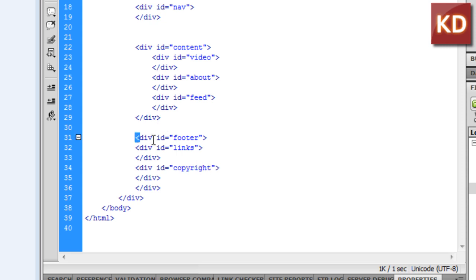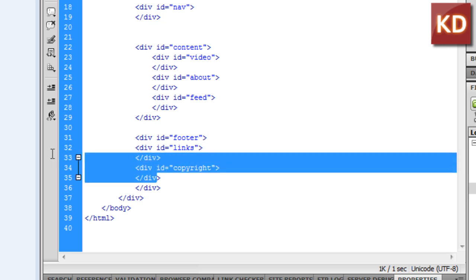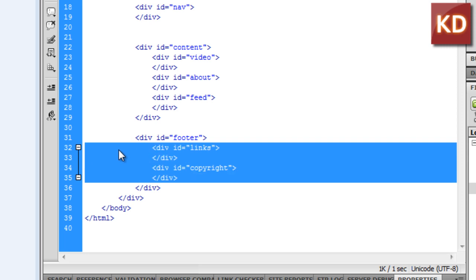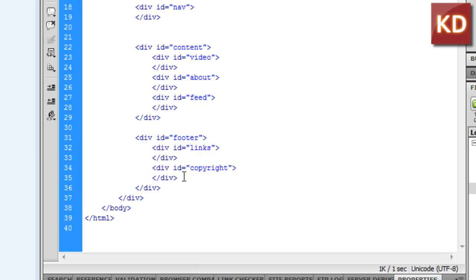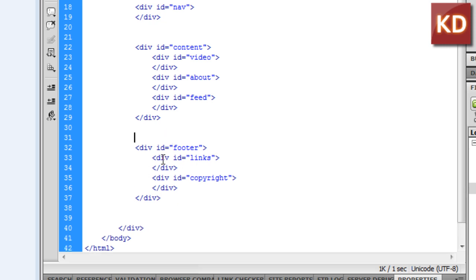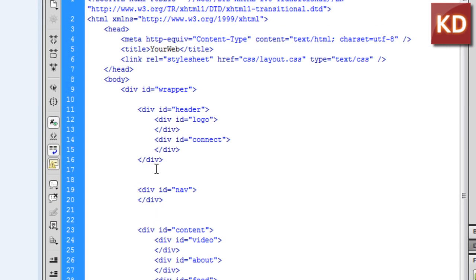Right, okay, so now we have our footer div. We need to tab this out again. Inside our footer div we have our links div and we have a copyright div, and then I close the div off here. Okay, so just want to space this out a little. Give each div about 2 lines, each main div 2 lines, and none for the child. It's just to help you understand a bit more about divs and coding.